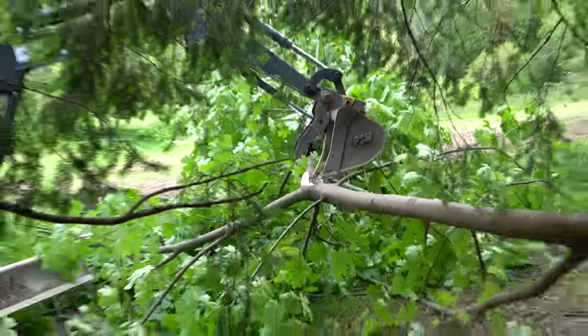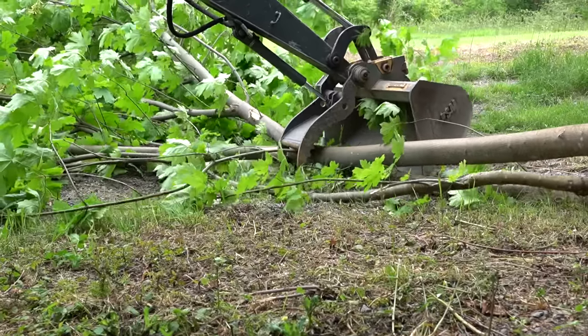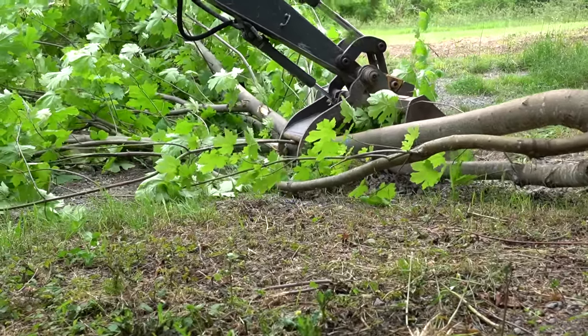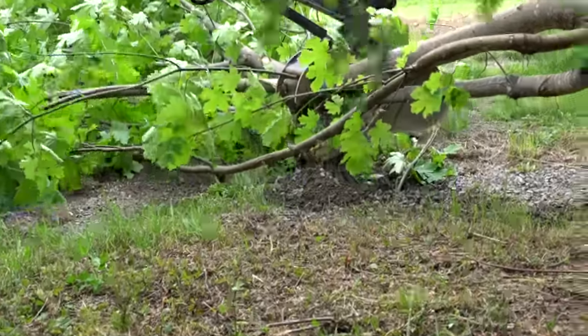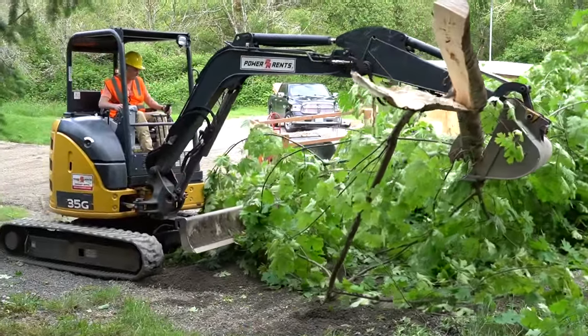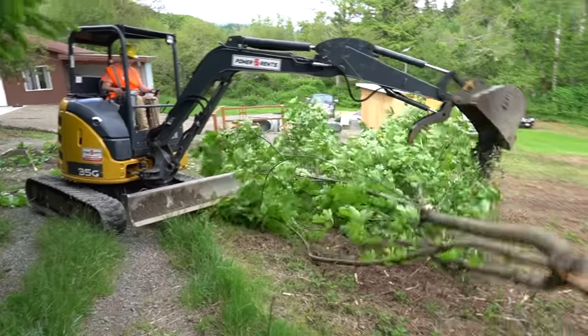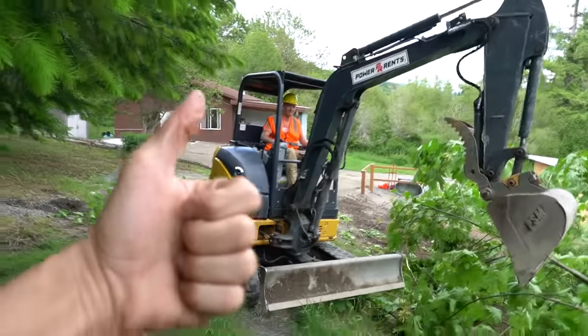Hey everyone, Diego here. So the excavator has a big bucket and something called a thumb. And when I curl those two things together, I can use them to pinch and grab something big like I'm doing with the tree. And when I uncurl the bucket, I can let that big thing go. Nice work, Diego!